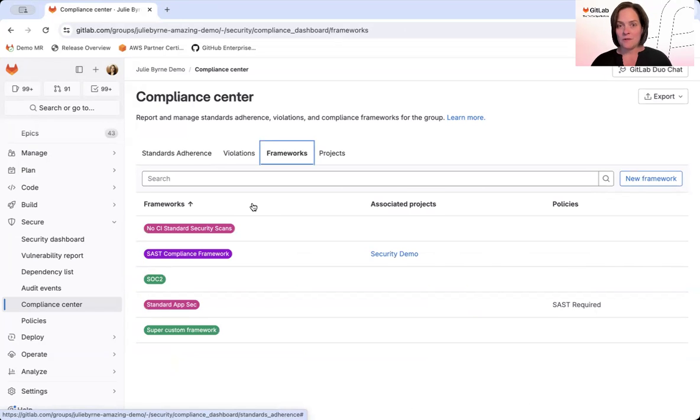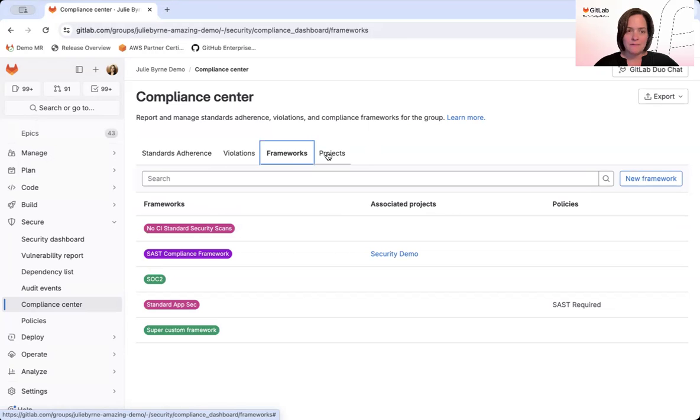These compliance frameworks are not going away. They're actually going to continue to be used and have more and more functionality built around them. So it's important to distinguish between compliance frameworks and compliance pipelines, which used to be those CI pipelines attached to the framework label to say, if a project has this label, execute this pipeline. Okay, so the frameworks are going to stay, and I've got a couple of frameworks already defined. For example, this standard AppSec framework is one that we are going to dig into in just a few moments.